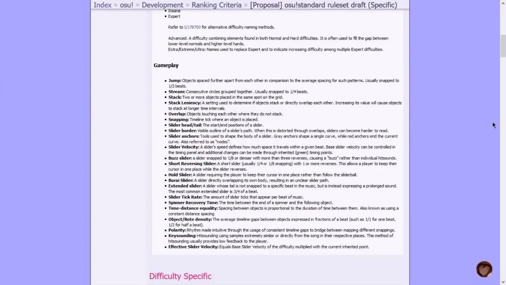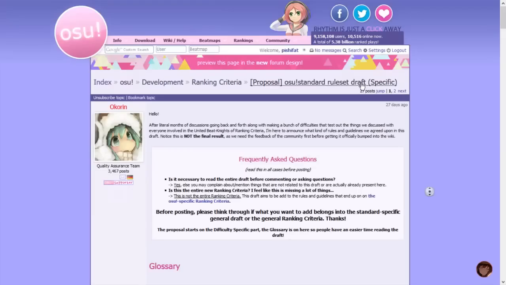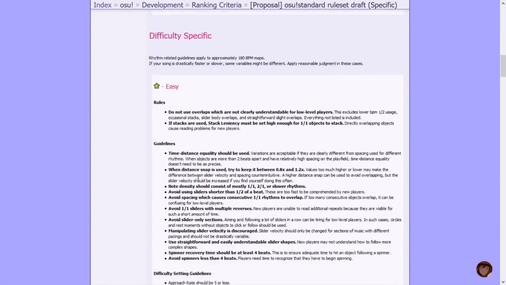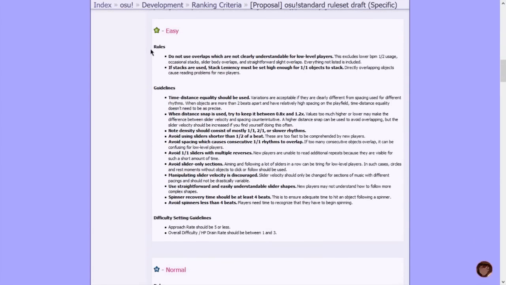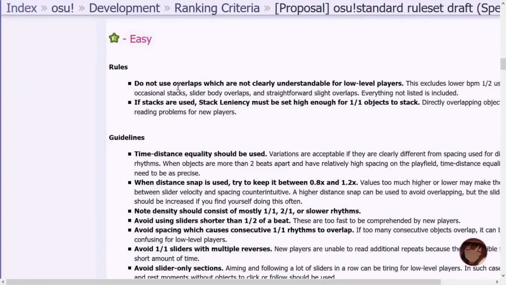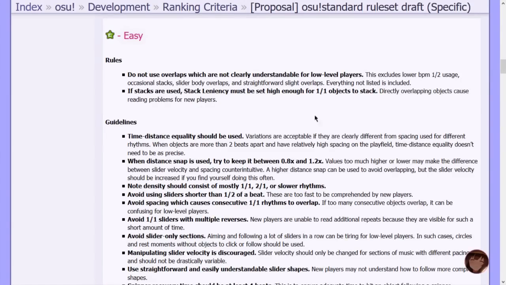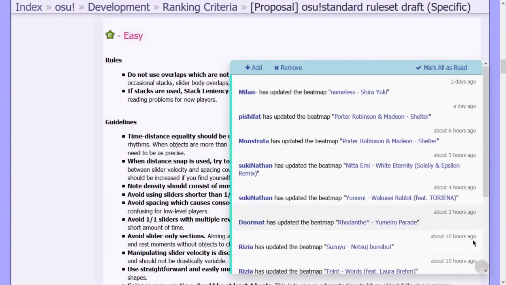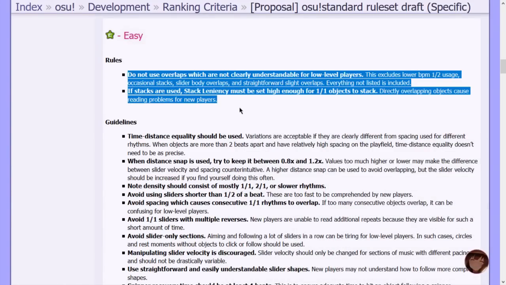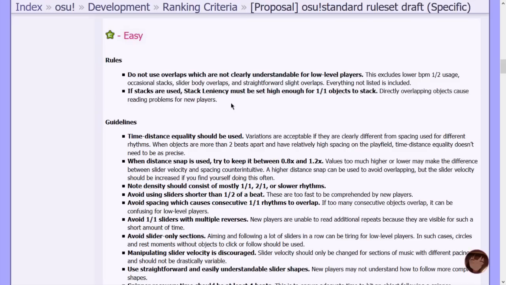Let's get into this. So ranking criteria, difficulty elements. That's what we're covering, right? So the difficulty elements in the spread video, I said if you follow the rules and guidelines of a difficulty... Let me make this big, just so it'll be visible on video. I don't know why this thing gets bigger too. It's like mapper stuff. Yeah, so maybe you can see that. That was my computer again.